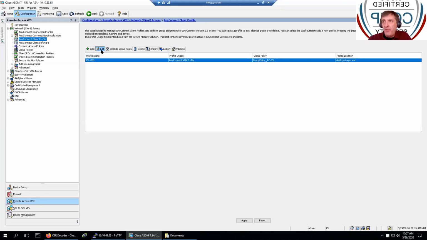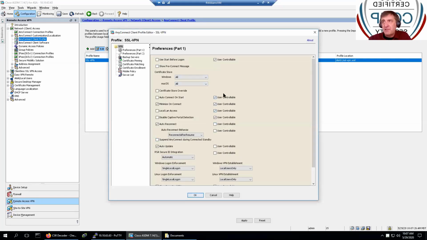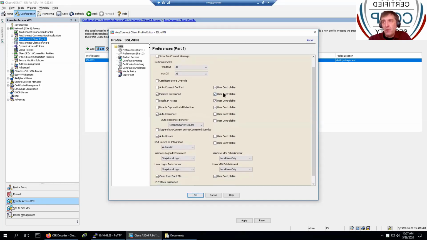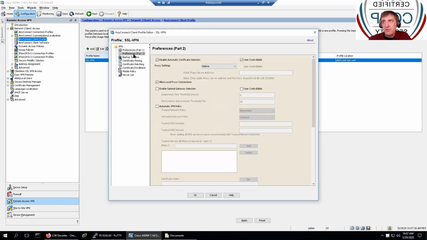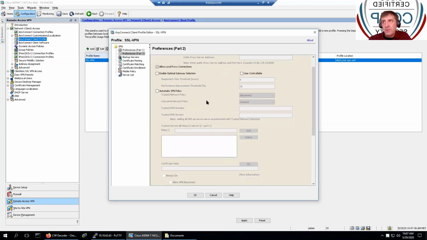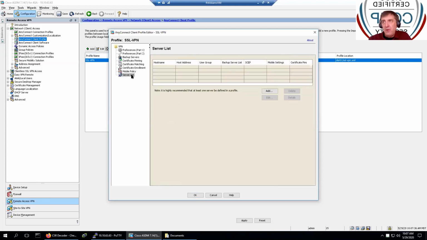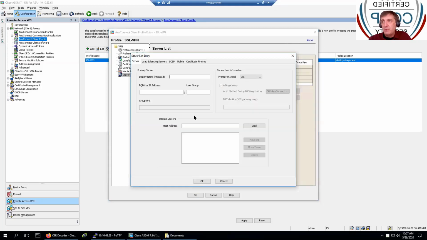And then when I edit this profile, I'm given lots of options for AnyConnect client behavior from the perspective of the endpoint, so whether or not auto update is enabled, for example, and other preferences. And in this case, what I'm going to do is provide, once the AnyConnect client is installed, a way where they don't have to type something in the connection box to reach the head end that I'm trying to describe. So more than one can be added here.